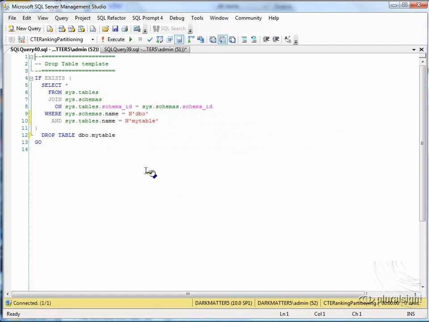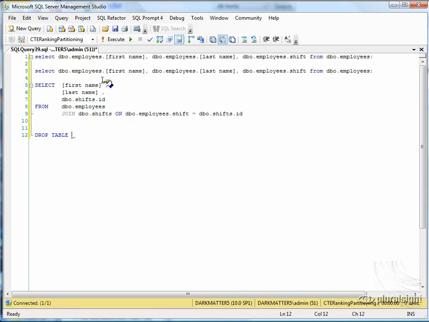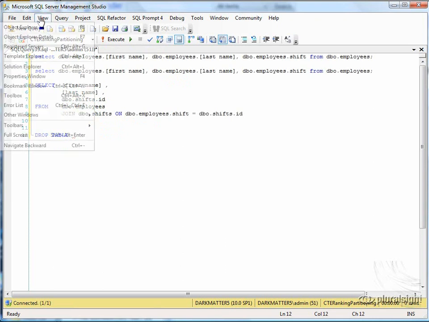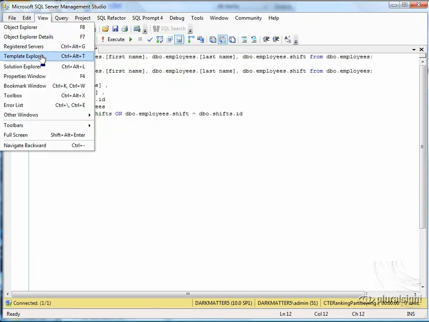Well, one of the important things about the Template Explorer is it's just a repository of templates. It doesn't do anything special once you've dropped the template in here. In fact, I could have typed that template into this query and run this tool against it. And that's really the secret to how we're going to integrate templates into SQL Prompt.